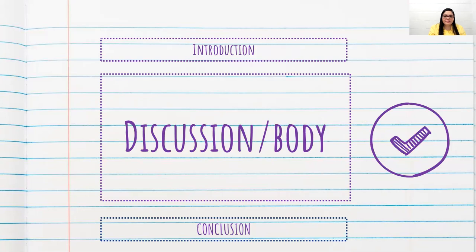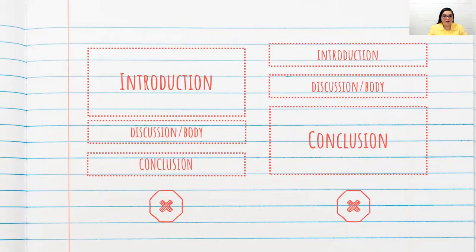When we talk about this, we have to think of this excellent format. The introduction and conclusion are short, while the discussion or body provides the description, provides the whole details, examples, or the ideas that will back up the topic sentence and will develop it completely. Now, having this is incorrect. Having a long introduction and ending with a very short discussion and a very mild conclusion, it's totally wrong. And doing the opposite, having a short introduction, a short body, and having a big conclusion is always incorrect. This applies for speaking and writing, so take into account what you have here.